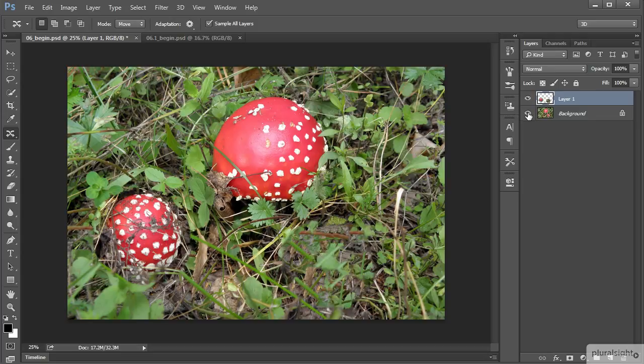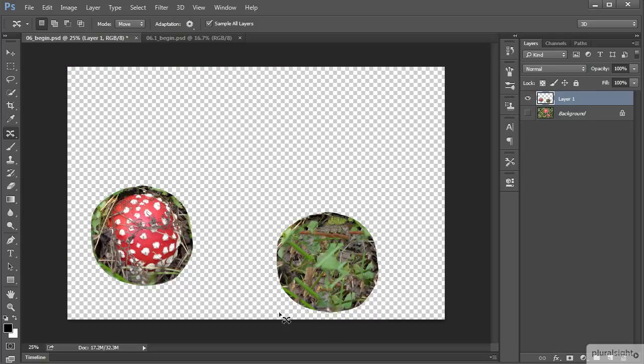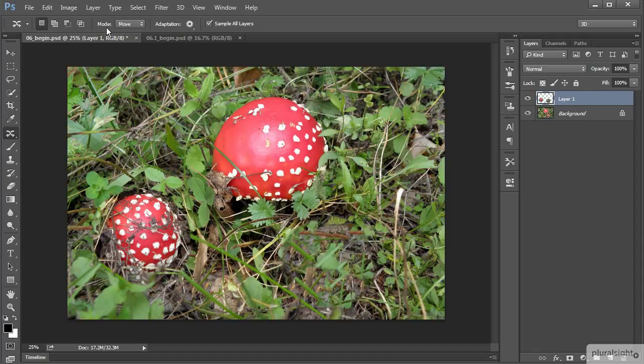But really quickly, I'm going to turn off the visibility of the background. You can see what's happening behind the scenes here. So we moved that element, and then in place of where it was, it fills that in with new information. It's basically covering its tracks where it was previously located. So you can basically see what's happened here. Okay, and that's using the mode of move up here in our options panel.